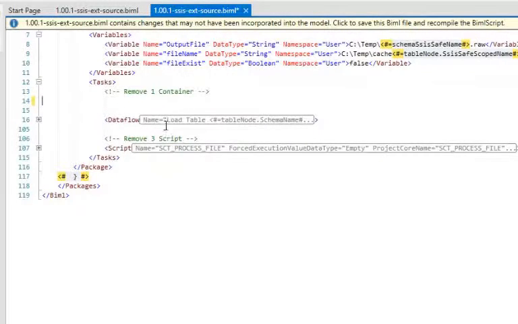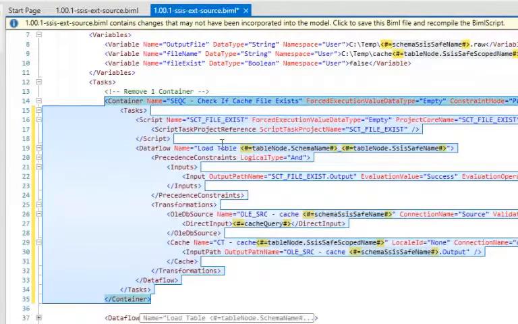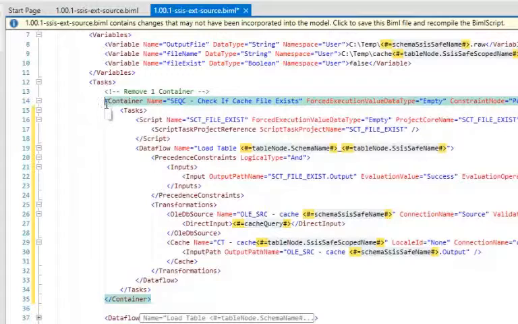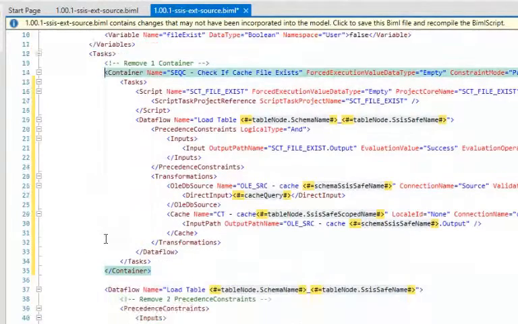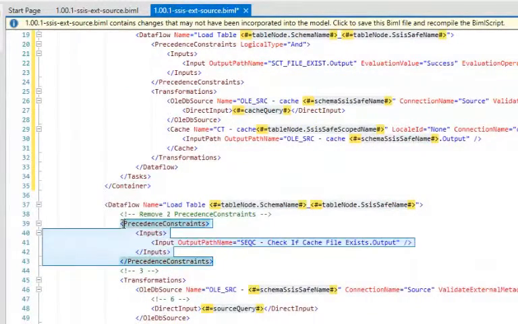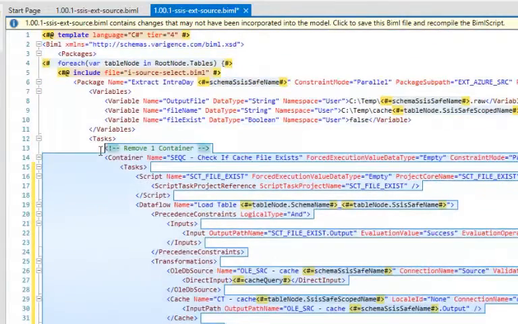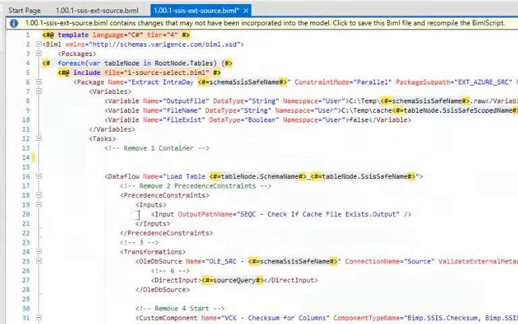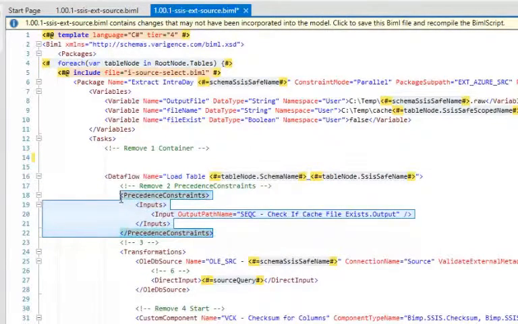But let me just bring that back in. Remember, what the transformer does is, the container in my package is the first object that I have in my package. So therefore, it doesn't need a precedence constraint. So every object that is the first object or the first Biml container does not need a precedence constraint. So my data flow task here is actually saying, hold on, go and hook me up to my sequence container. Now, if I remove my sequence container, I also then have to remove this precedence constraint, okay? Because now the data flow task will be the first object.